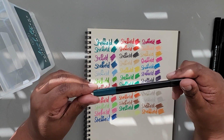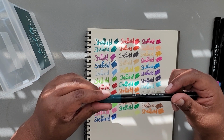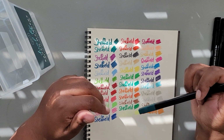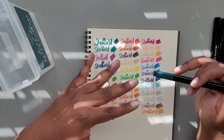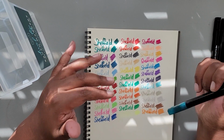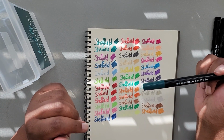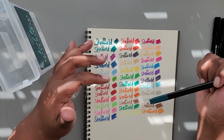If you wanted to use these for brush lettering, my recommendation would probably be to swatch these and mark the ones that feel more comfortable for you to use for brush lettering, and kind of pull those out and say those, the rest of them you're not going to use. You have to swatch these first. It may be possible that you get a different pack and have a different experience with the brush tips, but mine were not consistent.